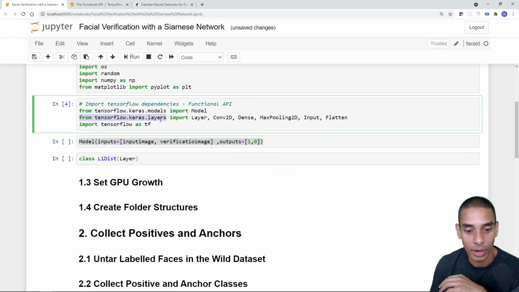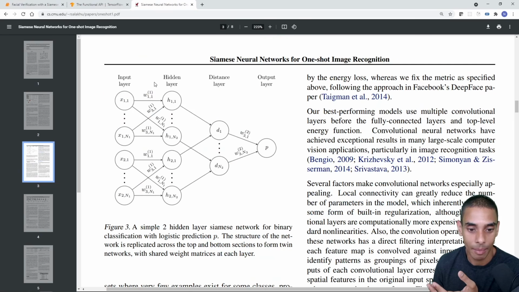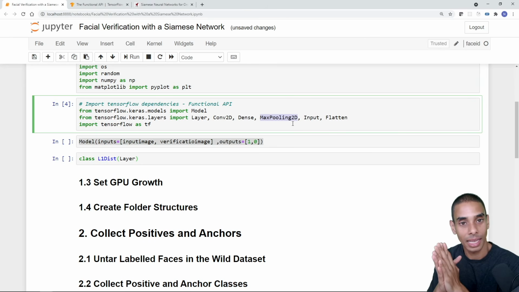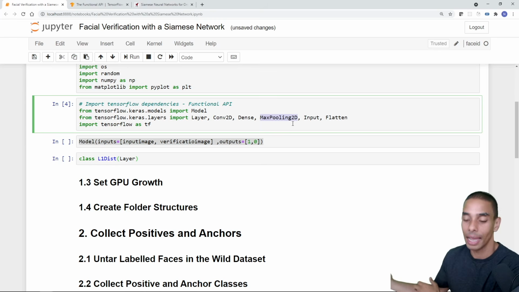Okay, so we've imported Layer from tensorflow.keras.layers, and then we've imported some standard layers. Conv2D allows us to perform convolution, so if you've heard of convolutional neural networks, that is exactly what that allows us to do. We've imported Dense, which gives us a fully connected layer, which is what you typically see in most neural networks, like the layers you're seeing here. We've then imported MaxPooling, which allows us to pool our layers together and shrink the information we've got. It's almost like averaging, but actually it takes the max values over a certain region to reduce how much data we're passing through to the next layer.